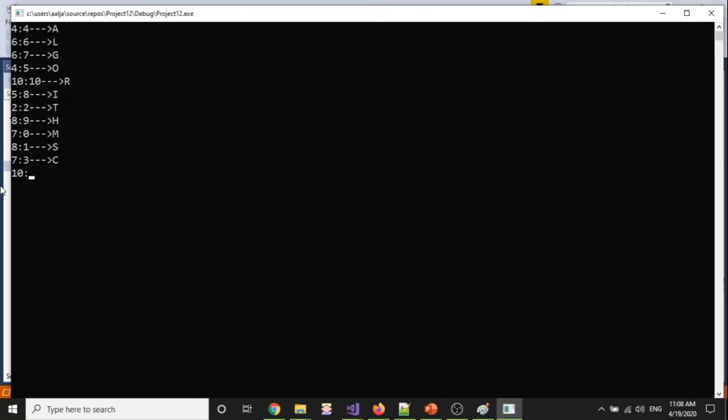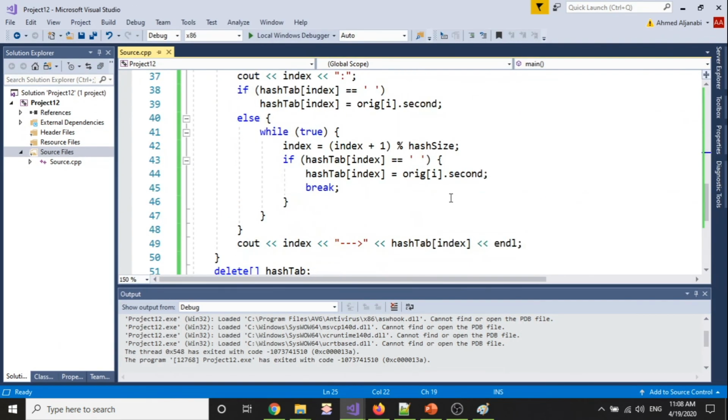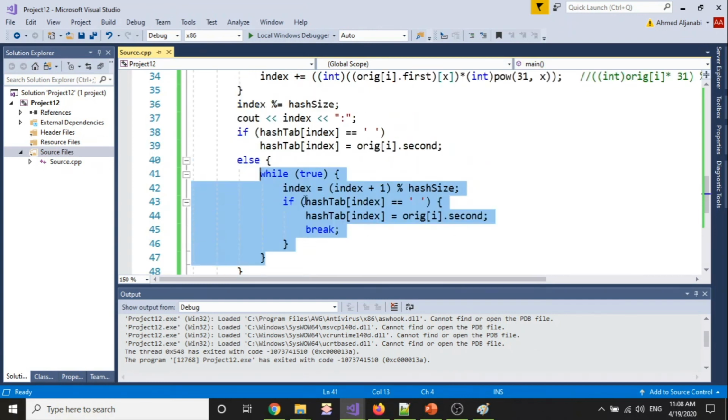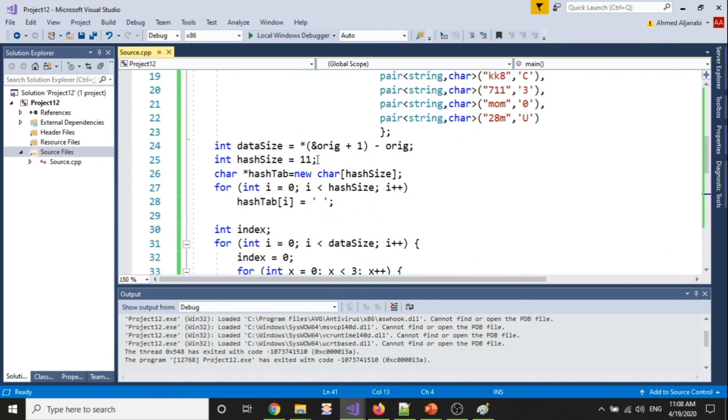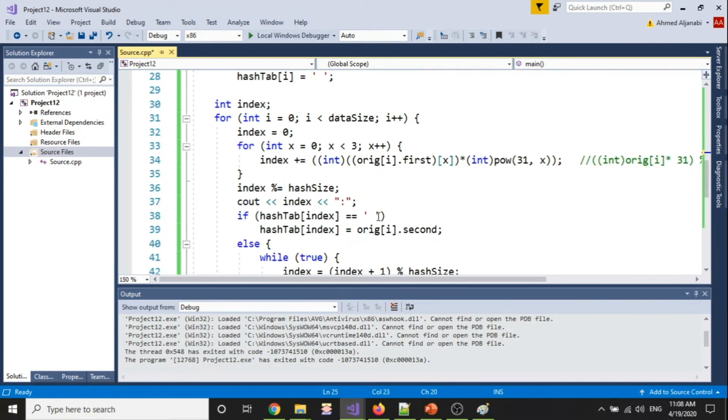Oh, wait a minute. So this 10 here represents the index, but for some reason I'm having an infinite loop, which is basically here. This is causing this infinite loop for some reason. I'll fix it later in the upload to see why it is going that way. But for now, let's just put it back to be 20. Right after I fix it, I will put a comment on it when I upload the file.